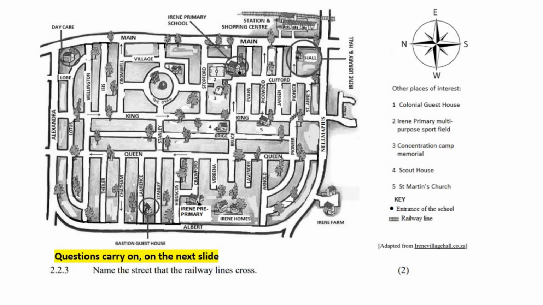Name the street that the railway line crosses. Okay, so here's the railway line, and it crosses this road over here. So what's this road's name? Oh, that's a weird name. Nelmapias.